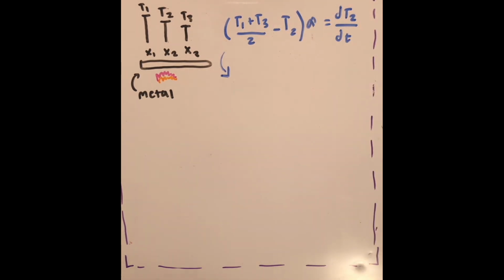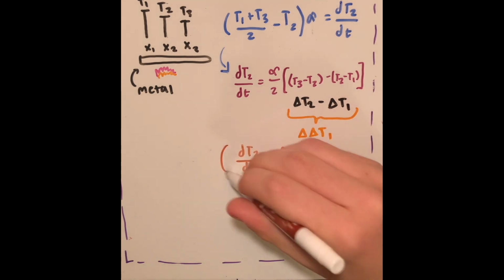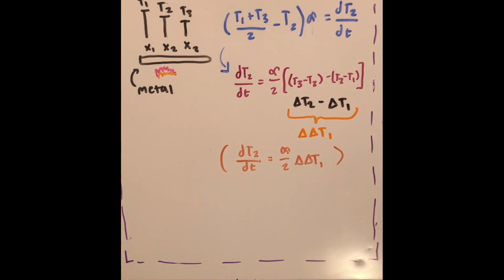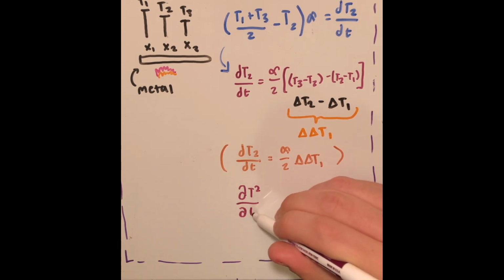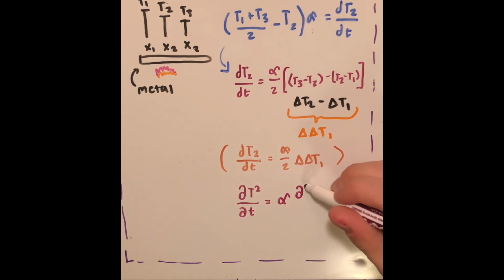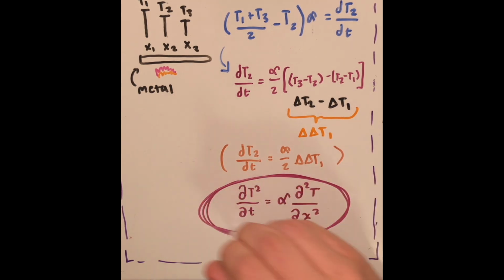Let's equate that to the change in temperature with respect to time. A little algebra later, and we have this equation. However, the t versus x graph contains an infinite number of points. We can change the left side to match our introduction of infinity by turning it into the second derivative of temperature with respect to position. We have arrived at the heat equation.